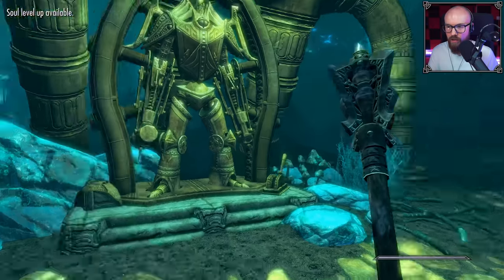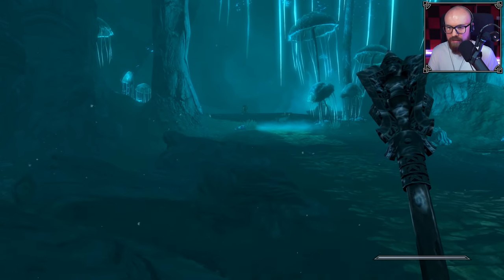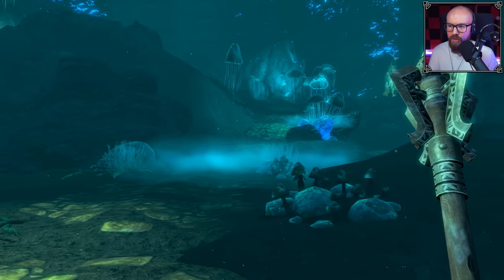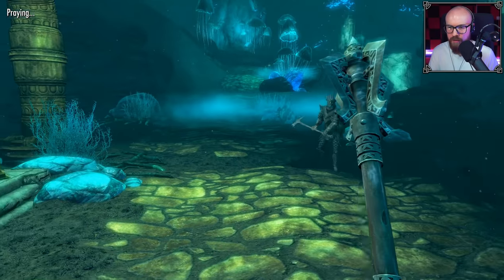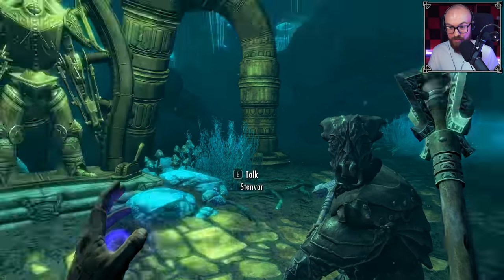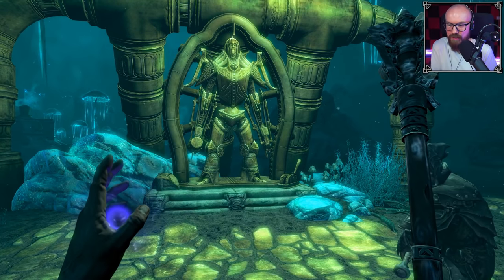Excellent. I was also informed that I don't have to release them with a lever. I can also do it with a sneak attack. Not that I'm known for my great sneak attack skills, but where's Stenvar? Oh no, Stenvar always gets stuck here. All right, I'm gonna wait around. There we go, he's here. Whew. You ready, Stenvar? I have no vegetable soups, so we can't just block spam him, but we have to do this.